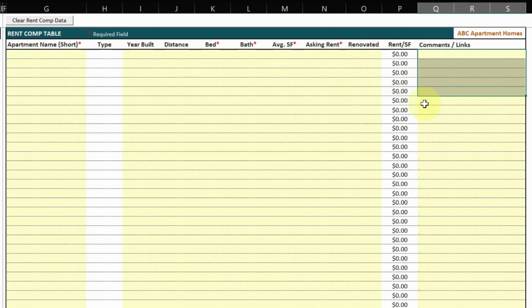And then I provide some comments and links here. Oftentimes I'll put the unit count in this field. I'll hyperlink to the actual site that I got the information. I'll provide additional comments for the condition of the property, some of the amenities. I will, in a future enhancement, be incorporating some of this information as their own individual fields, but for now, this is how the table's set up. So I will go ahead and input this data, oftentimes from either apartments.com or Rent Cafe or a CoStar report. So I'll fill that out and be right back.